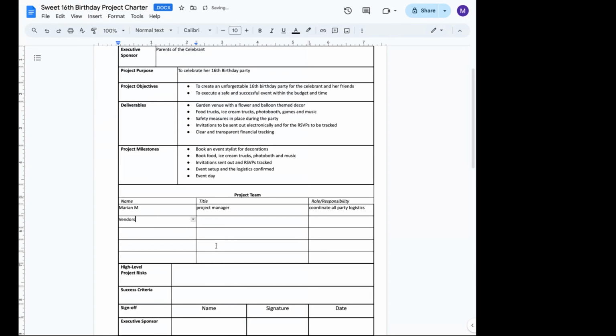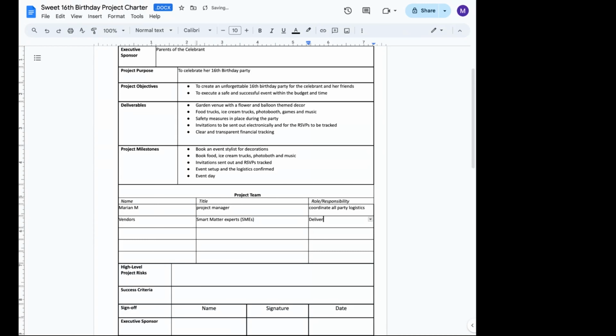So vendors, they are the subject matter experts in this case. So we call them the SMEs. All right.